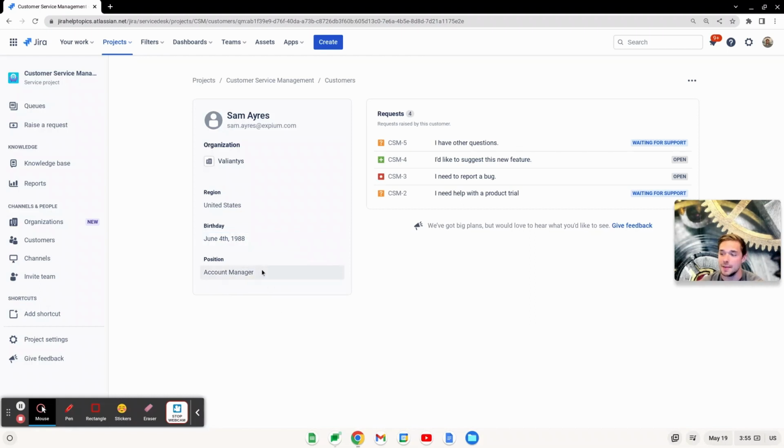And then we see his position, account manager. This is something people are really excited about. Now you can set assignee based on, you can utilize this field as account manager in ways as before we had to build out in assets. That being said, I do still see the asset configuration being a little bit more useful, especially for internal users, because that I know of, I don't know if you're able to import a bulk amount of customers just yet and update all of their customer details as a bulk import the way we are in assets. That's something to maybe look forward to as well.